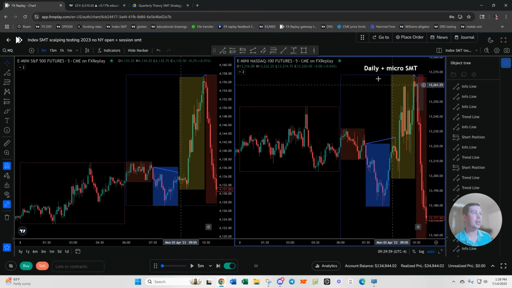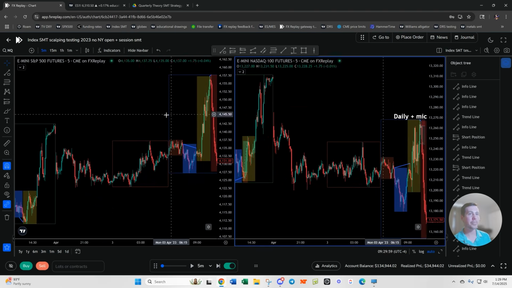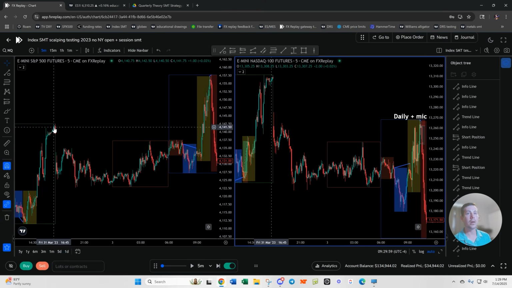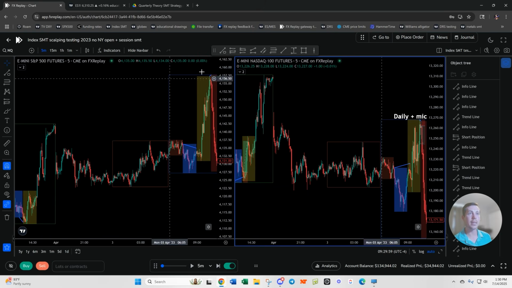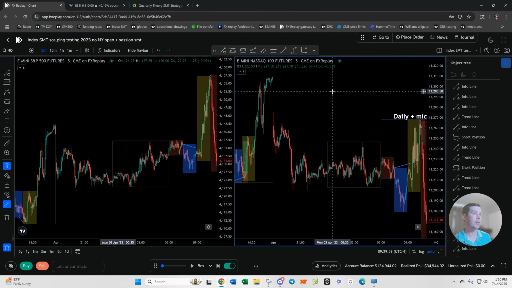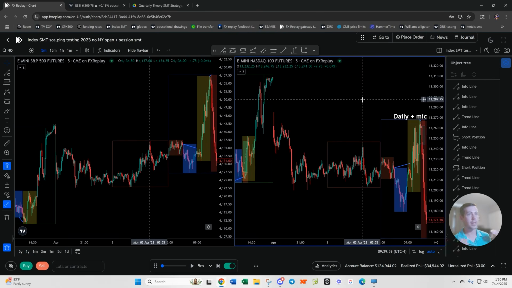And then this is where that initial thought I had before the market came into play. So we had now daily SMT, where this is the previous, technically, week's high, but also Friday to a Monday is the daily quarterly comparison. ES took out the high and NQ did not. So we have a very high time frame bearish SMT. Okay, now I'm like, all right, I'm only looking for shorts now.